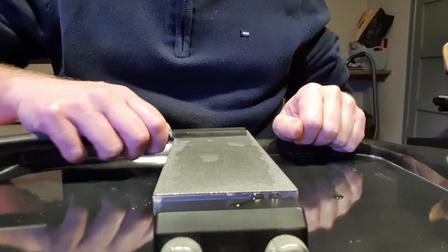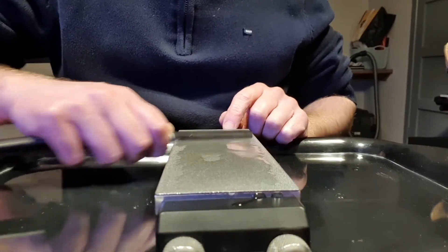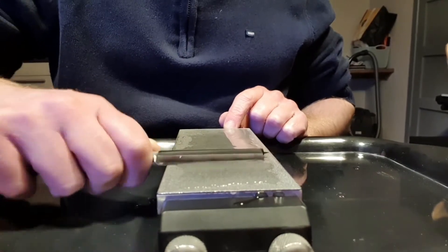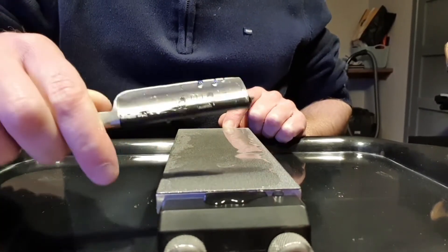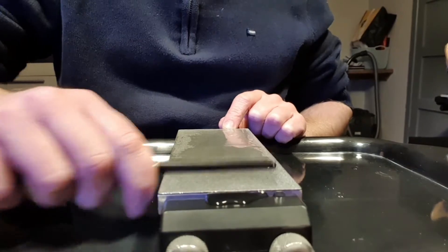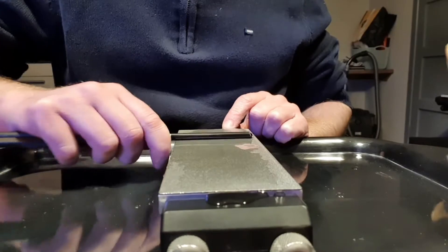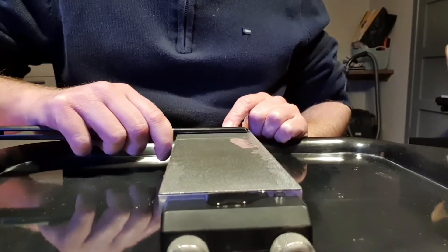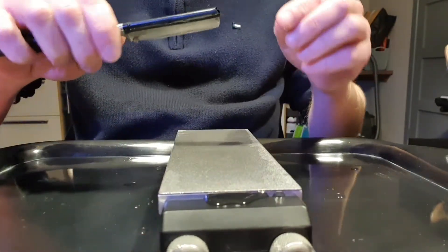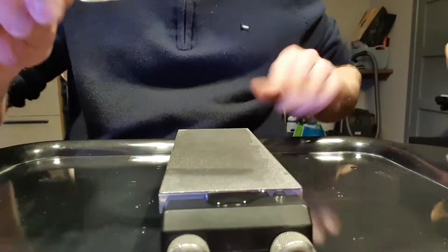So this is a very aggressive stone with diamond on top. As you can hear it is very very aggressive. The goal is to reset the bevel and have a good start. The bevel part for me is the most important one. I usually spend around 50 to 70% of the whole session on making a right bevel. There's no point moving to another stone if the bevel is not correct. You can see the tape is already gone due to the aggressiveness of the stone.